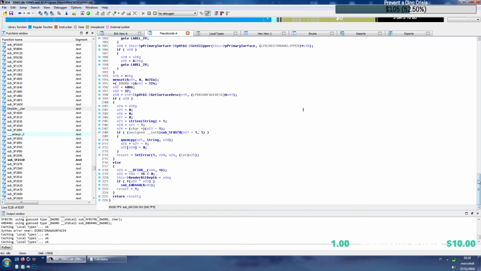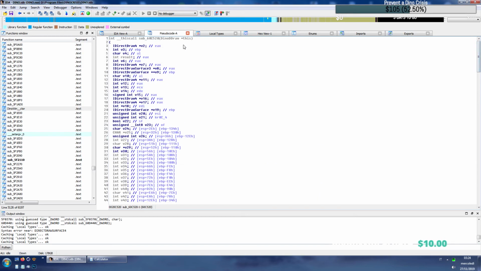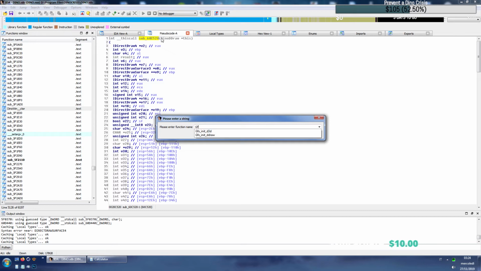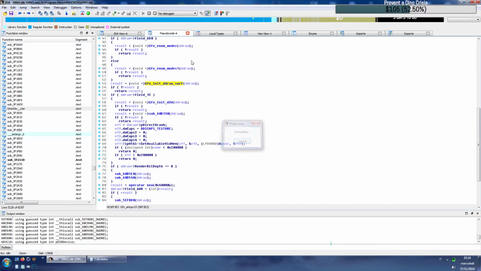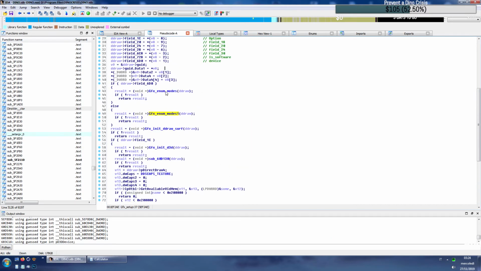Okay, so this is actually the stuff that initializes GFX init, the draw surfaces. Now we have enumerate modes.